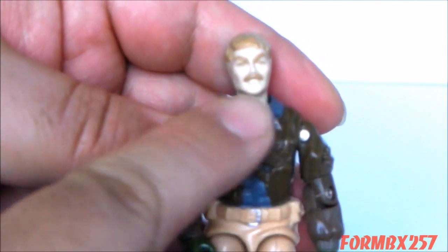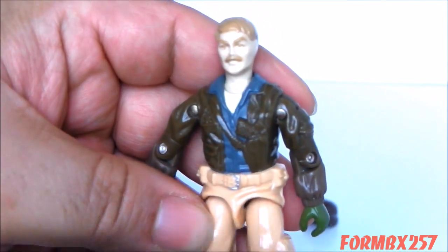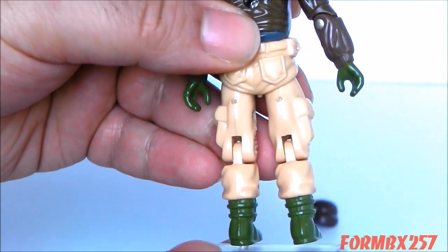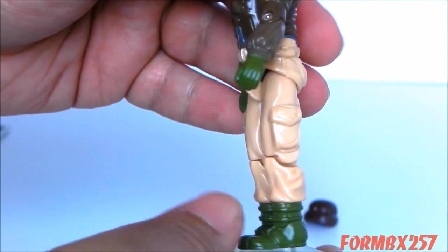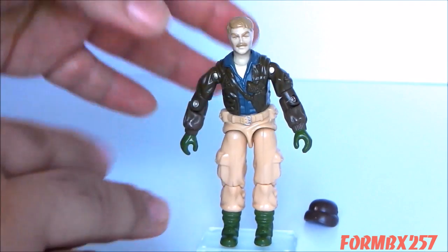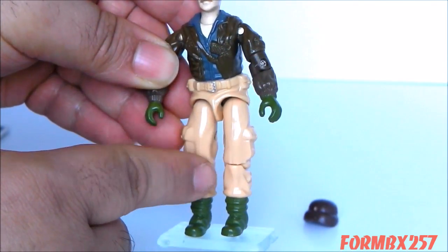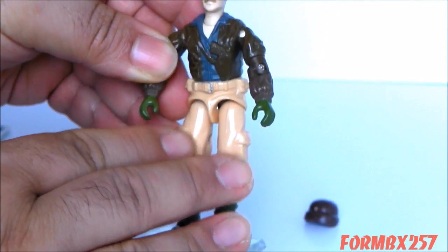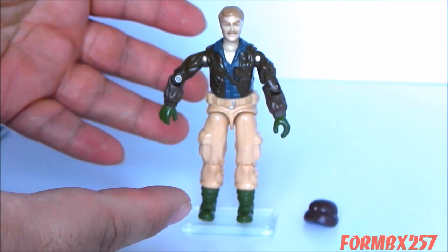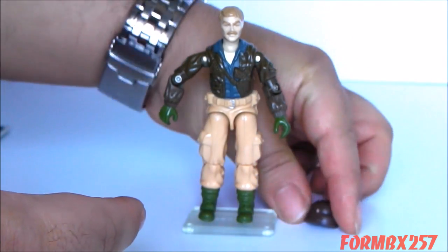As for the figure himself, he is made up entirely of reused parts. His head is from Footloose. His chest and arms are from the aforementioned 1985 Heavy Metal figure, and his waist and legs are from 1985 Bazooka. So he is entirely made up of 1985 figure parts. Despite the fact that he's a figure from 1987 when things were getting a bit strange in the color and sculpting department, I'm actually quite pleased with how this figure turns out with his mostly subdued color scheme. His pants could be a bit more on the tan, dull side rather than this sort of pudding color. But still, it's a very nice, sort of desert color scheme — which is also very strange for a jungle-colored vehicle that he goes with. But it's all very military and he looks great with his helmet.